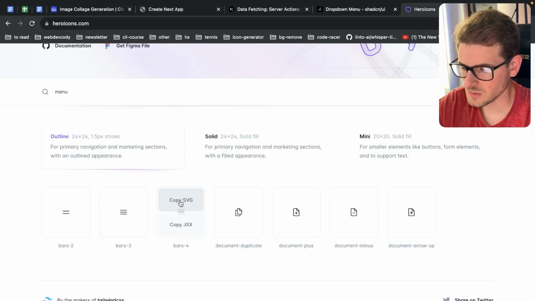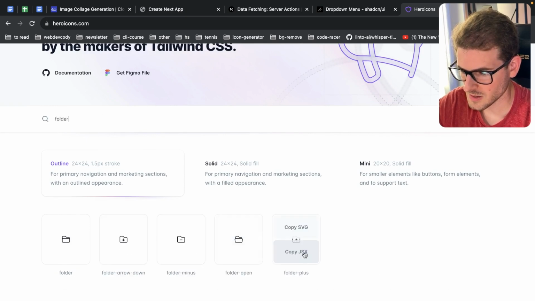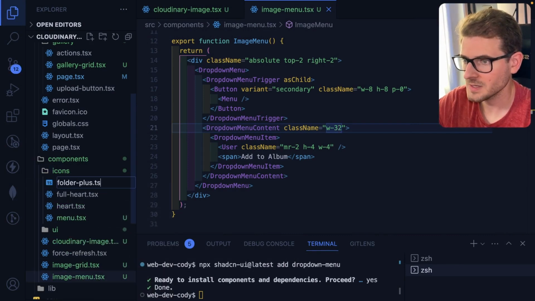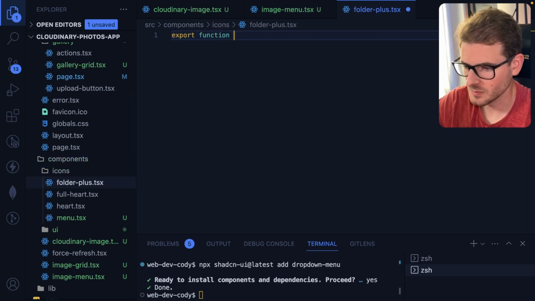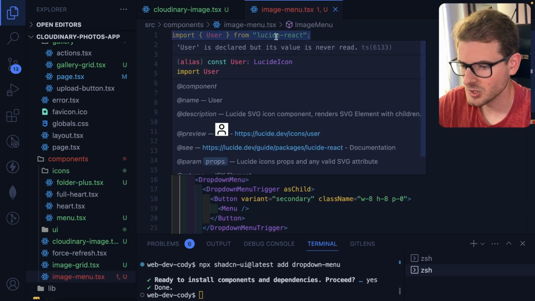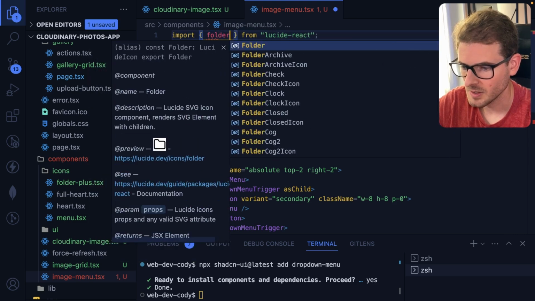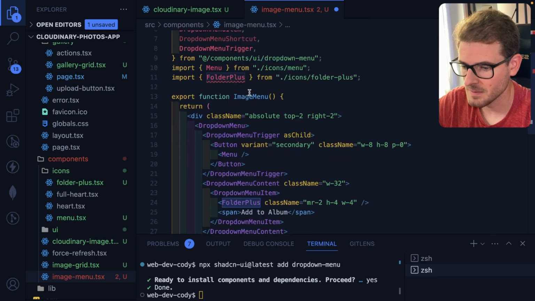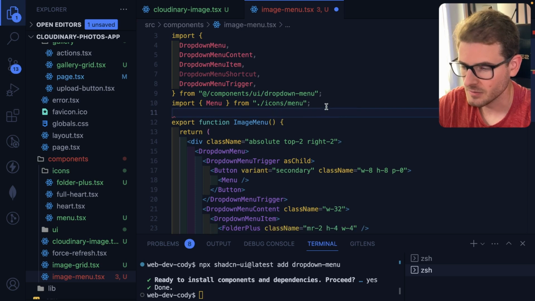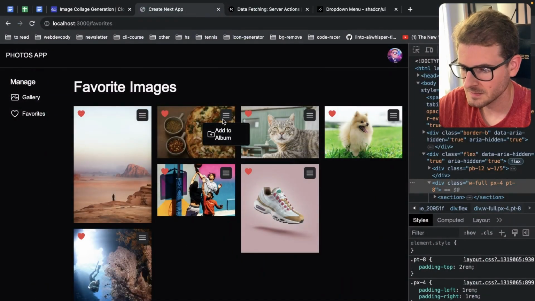And then what we can probably also do is find a folder icon. Like here, this looks good. Folder plus. I'll say folder plus TSX. Export function folder plus, and then return that. Looks pretty good. You could also use Lucide React, which I do believe is an icon library. So I think they probably have a folder plus in here. So maybe that's easier than using Heroicons. I apologize for using Heroicons when I have this other library that has icons. So let's try that instead and see what happens.